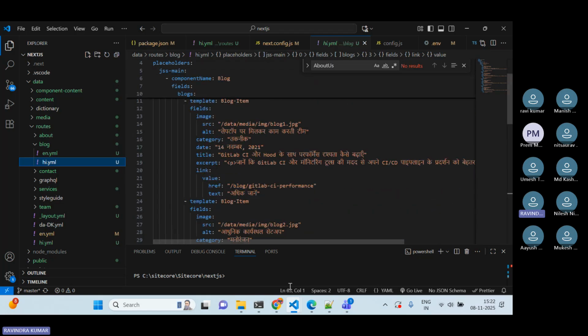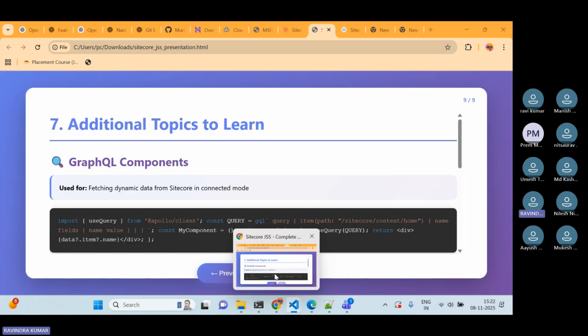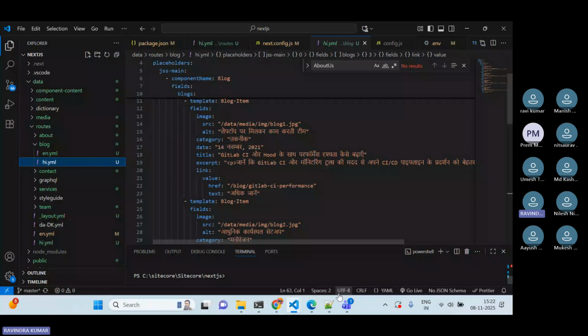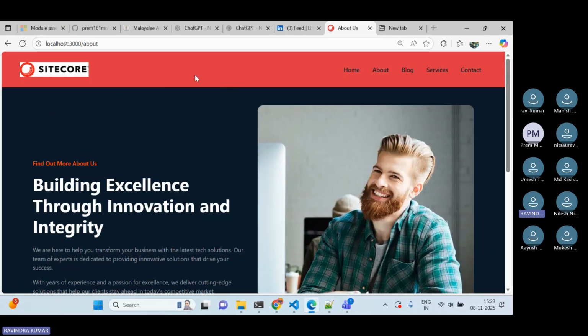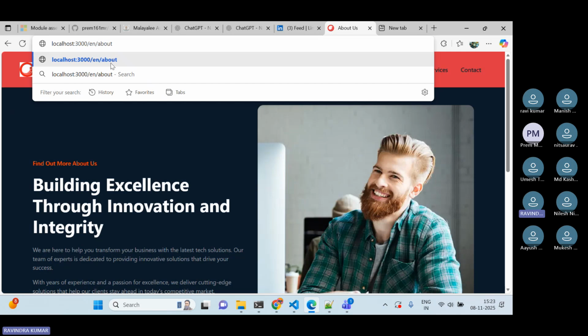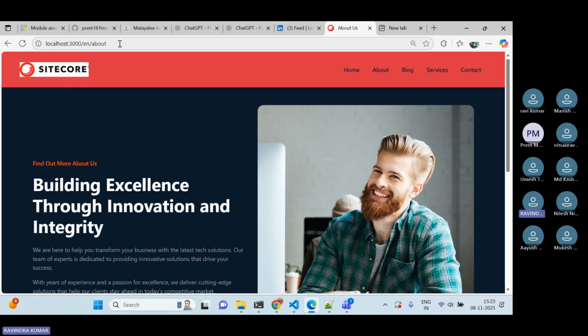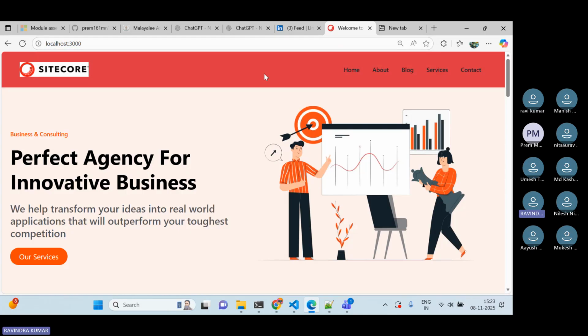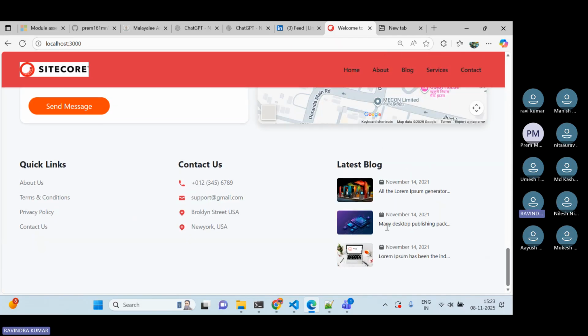So when we go to the browser and switch like this, this will be dynamic. Now the file is completed. Similarly, English and Hindi. Yeah, this is multilingual.